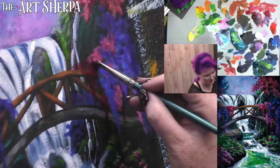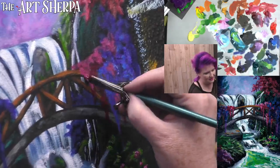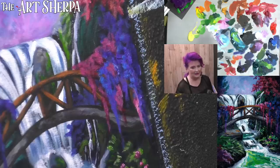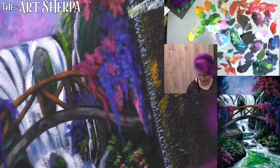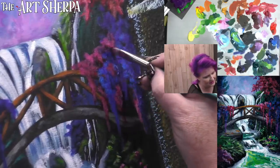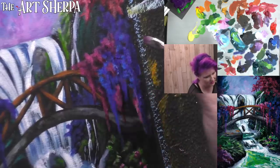Every time I grow these, they move up and down the embankment. It's really weird, but you get in a very meditative state. One time your flowers fall one place and another time they fall another place. That is okay. If you need to come back with a dark color, you've got your purple and your burgundy. You can always come back in and darken some of these, creating little shadows or depth within the cluster, which is also super helpful.